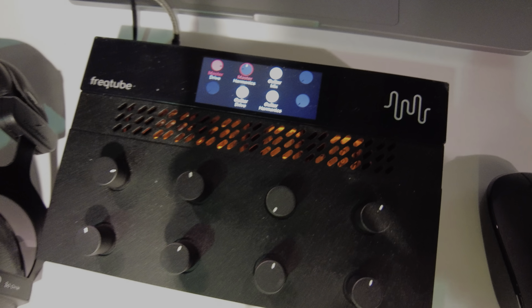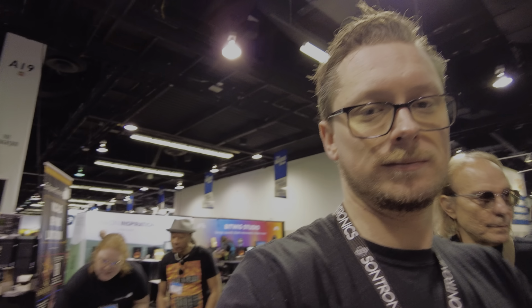So the question is, what? I'll briefly take you through it and tell you what it does. Essentially, what we're trying to do here, or what we have done, is brought the tubes into your DAW. So you load up a plugin in your DAW just like any other plugin. The difference being, it's real tubes that are processing the sound. We handle all the complex stuff of getting the audio out from that plugin into the real analog world, doing the processing and control, total recall, all of that stuff. You just use it like a normal plugin. So it's got the benefits of the digital workflow, but true analog sound.